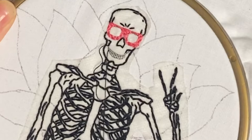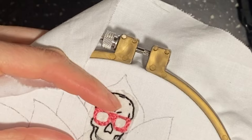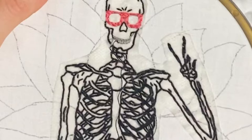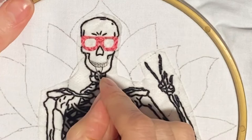Now you are going to see me stitching the teeth, and this is where I switch to one strand of DMC black floss. That's because it's such a small portion of the pattern — it's a very fine detail. If I were to use anything more than one strand it would probably just look like a blob. That is why I chose one strand here, and I would highly suggest that at least for the teeth. Everything else, stick with two to three strands and you'll be just fine.